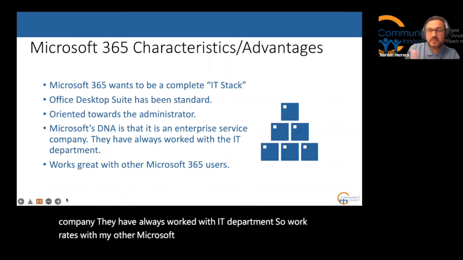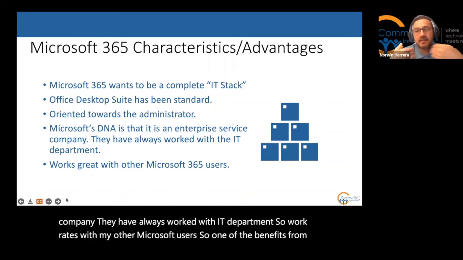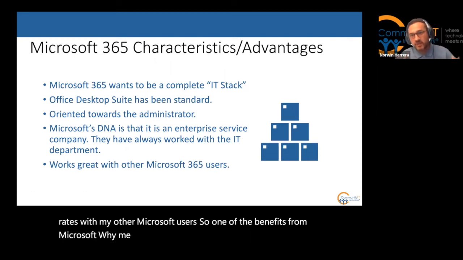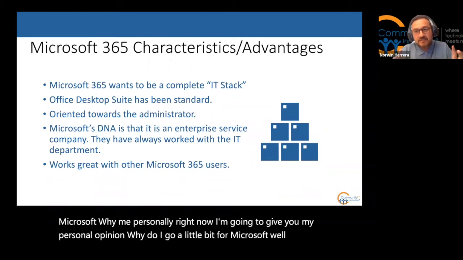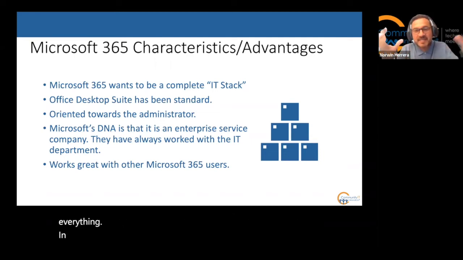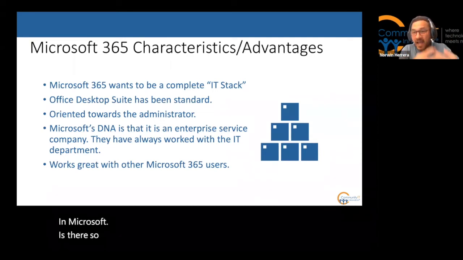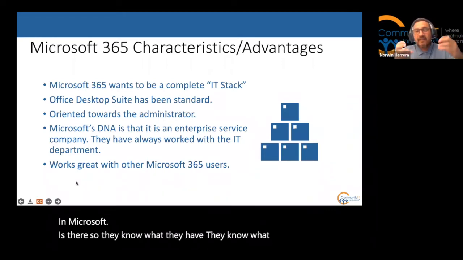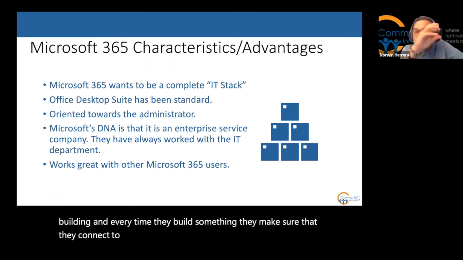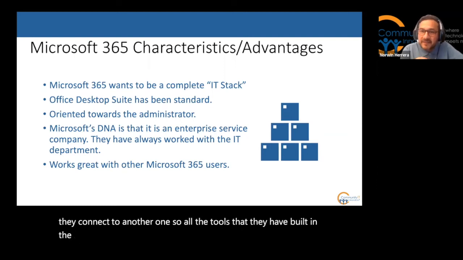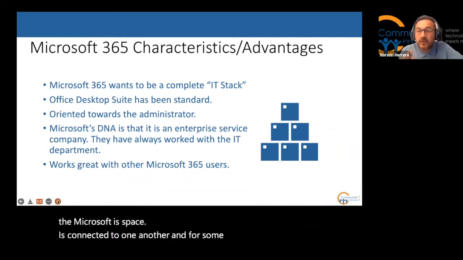So one of the benefits of Microsoft, and why I personally go a little bit for Microsoft, I'm going to give you my personal opinion. Well, because everything in Microsoft is there. They know what they have, they know what they're building, and every time they build something, they make sure that it connects to another one. All the tools they have built in the Microsoft space are connected to one another, and for some reason that makes collaboration easier.